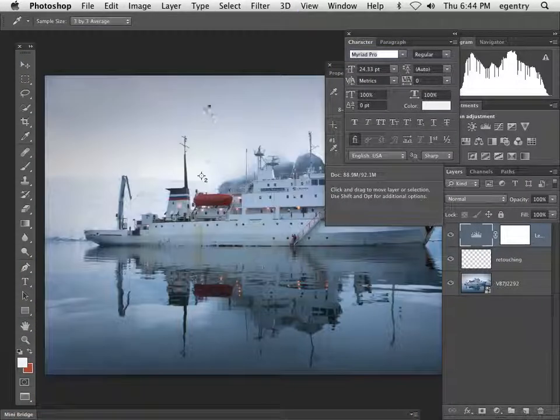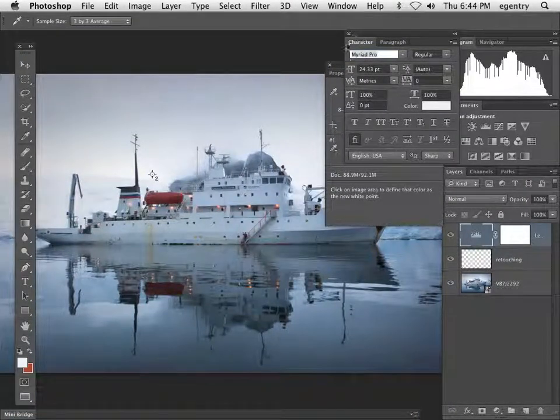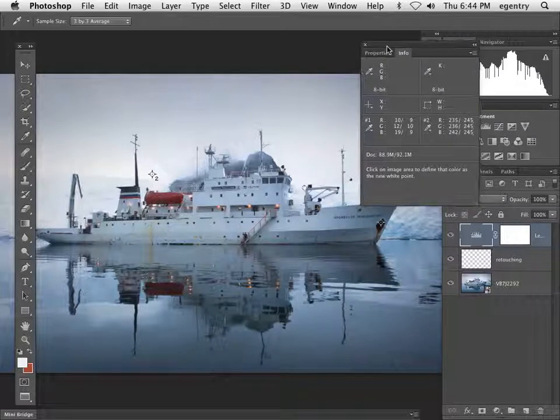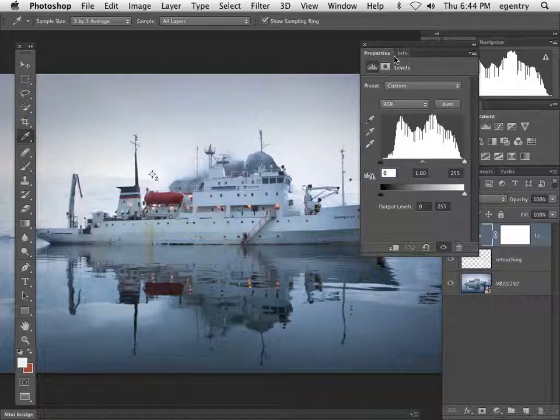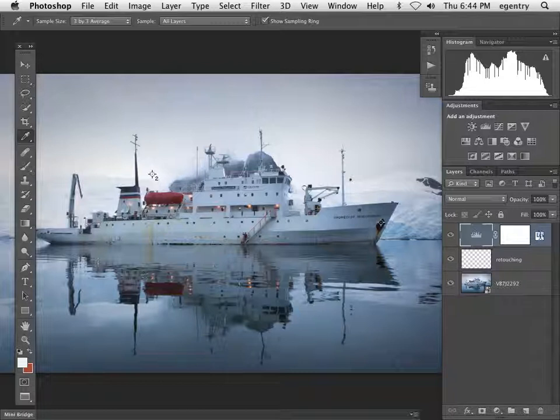Last but not least is the neutral point. You can set the white balance in ACR, and then you can also further work with it if you want to in the levels or curves adjustment. And there's many ways to set the neutral point. I prefer to do it on another layer because that's color balancing. It's not tonal adjustments. Okay, so we're just going to put this on hold for now. So these are my density, or these are my tonal adjustments.